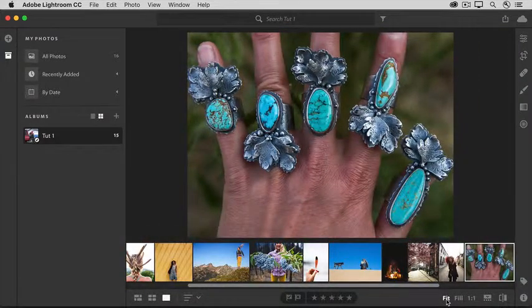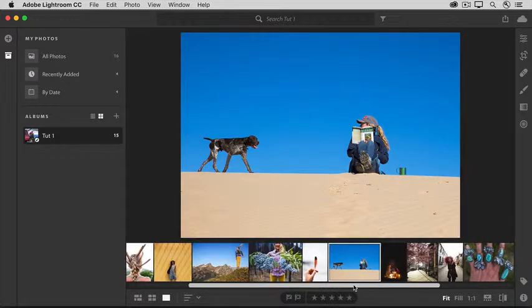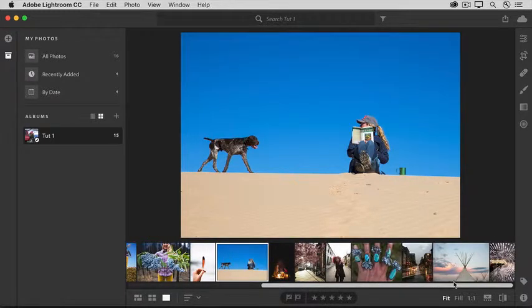You probably noticed that when we switched to detail view, we got this film strip under the large photo. The film strip contains thumbnails of all the photos that are in the selected source. And you can switch to see a large view of any of these photos by clicking on it in the film strip. If the film strip contains more photos than fit on your screen, go to the scroll bar at the bottom of the screen and drag. And you can access other photos that way.